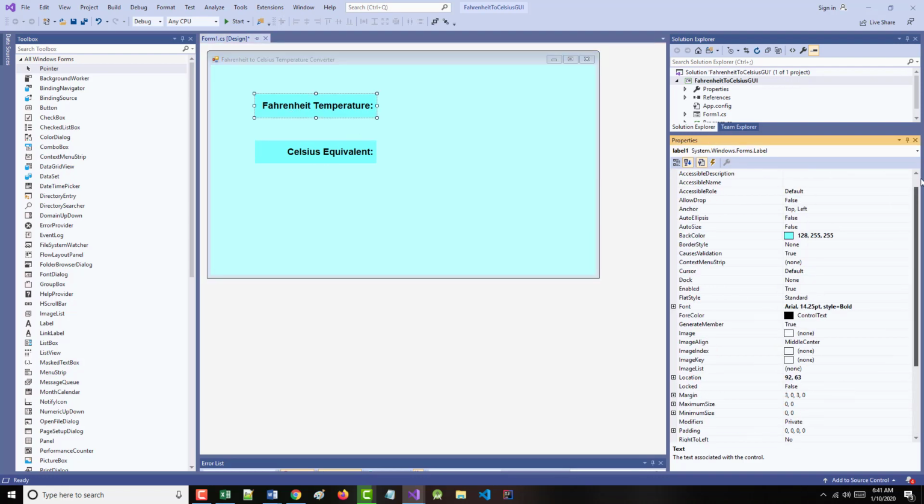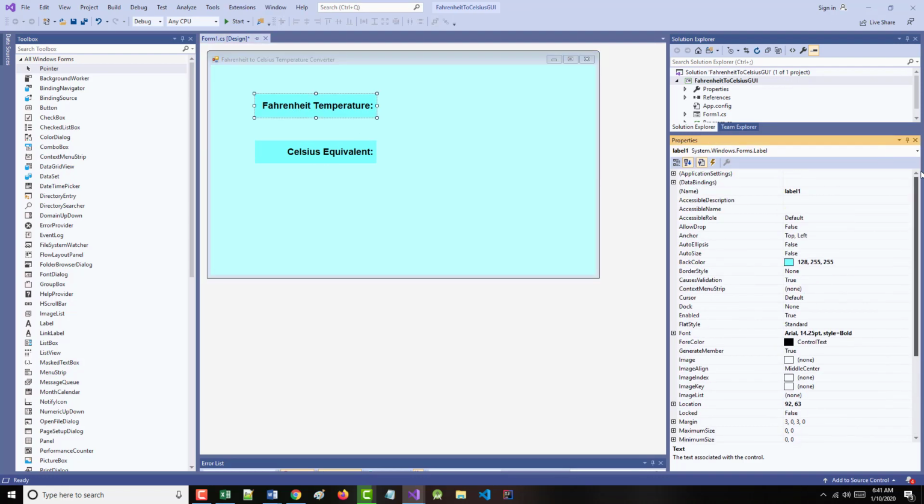So let's change the name of this one from label 1 to label Fahrenheit temperature. And let's change the name of this one to Celsius equivalent.